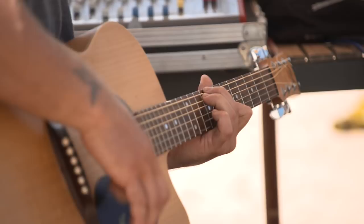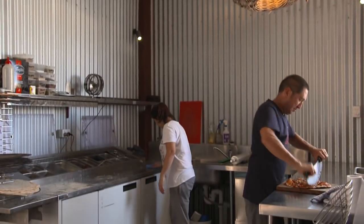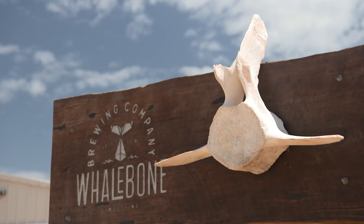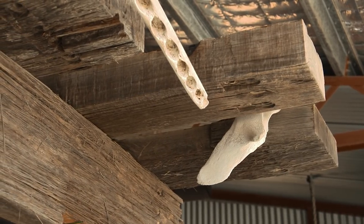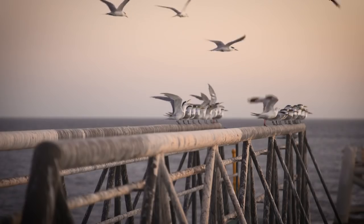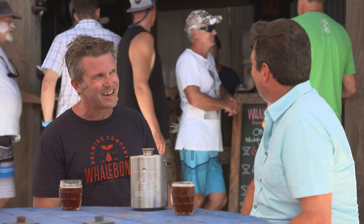But there's so much more to you guys than just the beer. There's entertainment, there's pizzas — I can smell the pizzas cooking away at the moment. And I love all the whale bones, where did you find them all? A lot of them were donations from the guy that actually built the bar, Eric Teasdale. He's basically constructed this bar from Navy Pier timbers. When Cyclone Vance came through in 1999, it wiped out a whole section of the Navy Pier and a lot of that was reclaimed. You can make good things out of old timbers — it adds that wonderful rustic feel to the place.